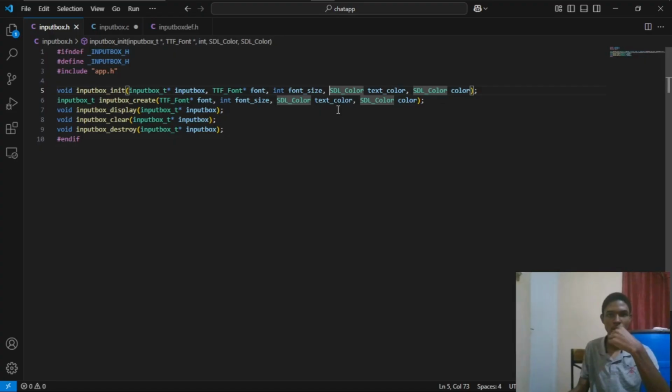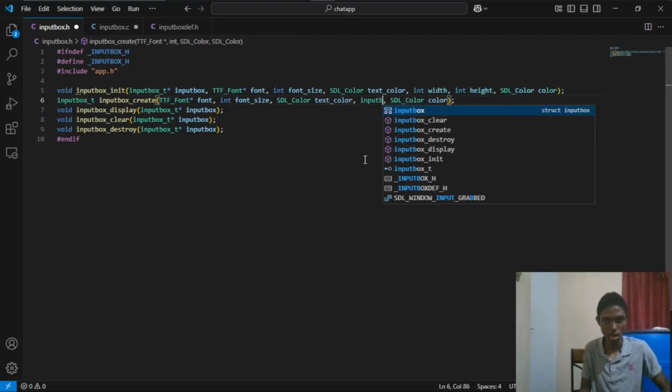So let's do something like this. We'll have an int width, int height inside our input box init function. We'll also have it in our input box create function.